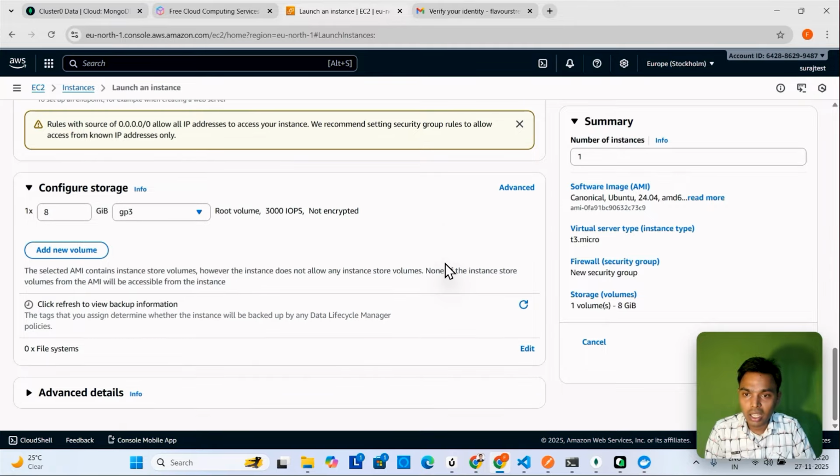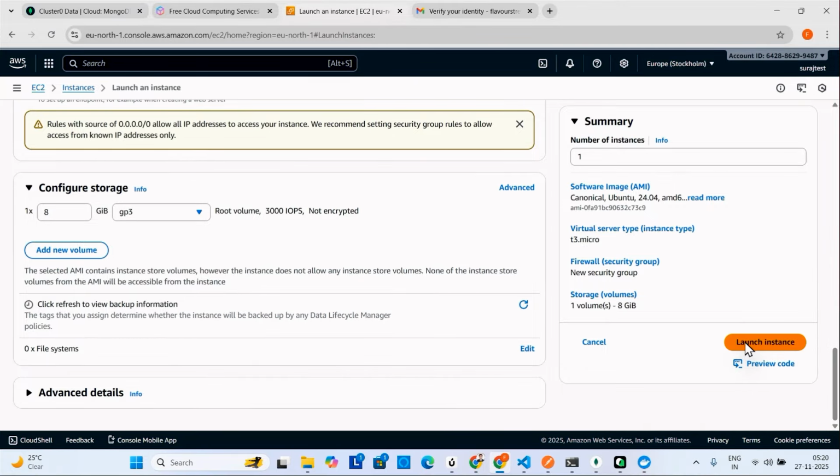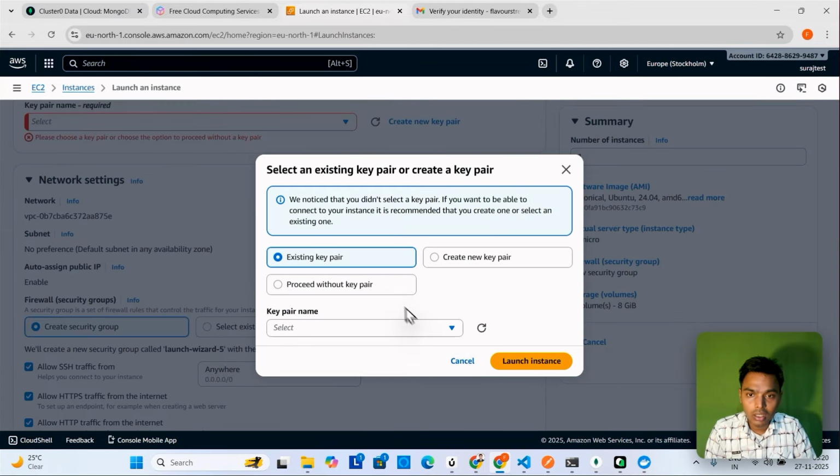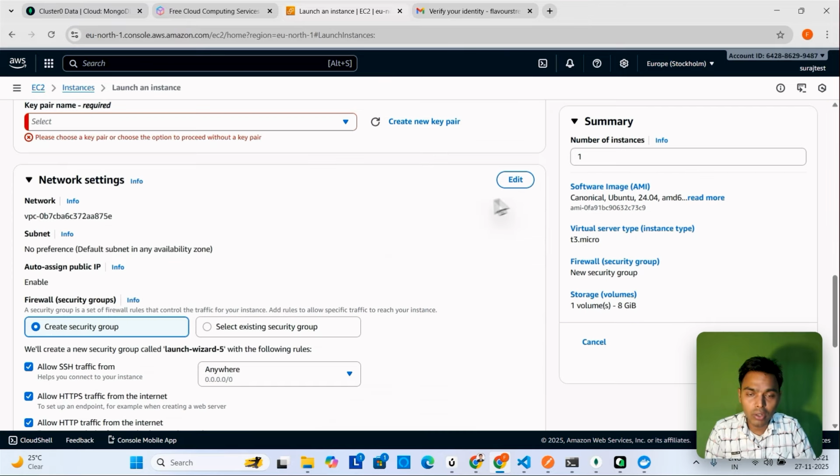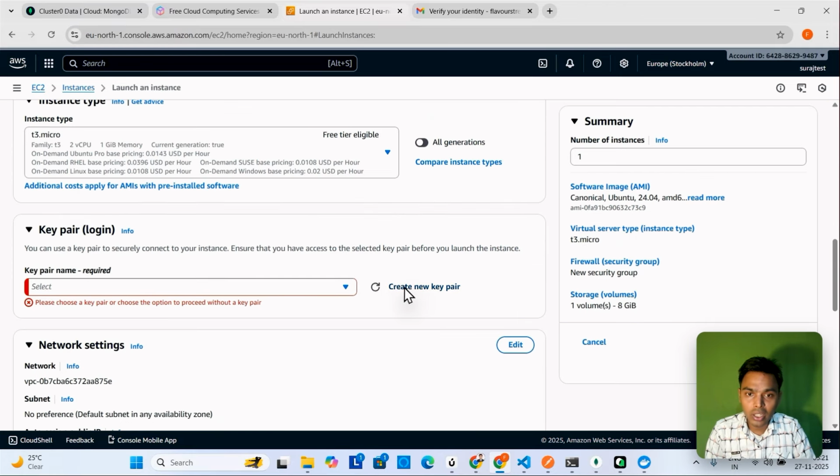Then just launch the instance. You have to select your existing key pair. When you do it the first time, create a new key pair and it will download to your system.